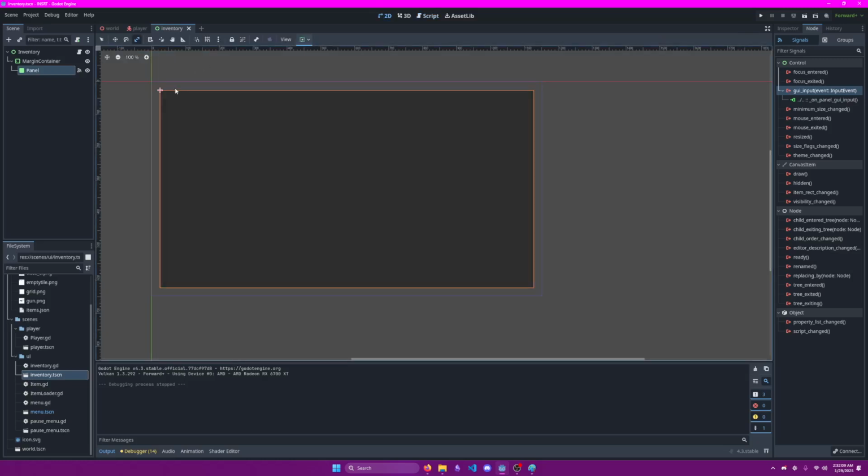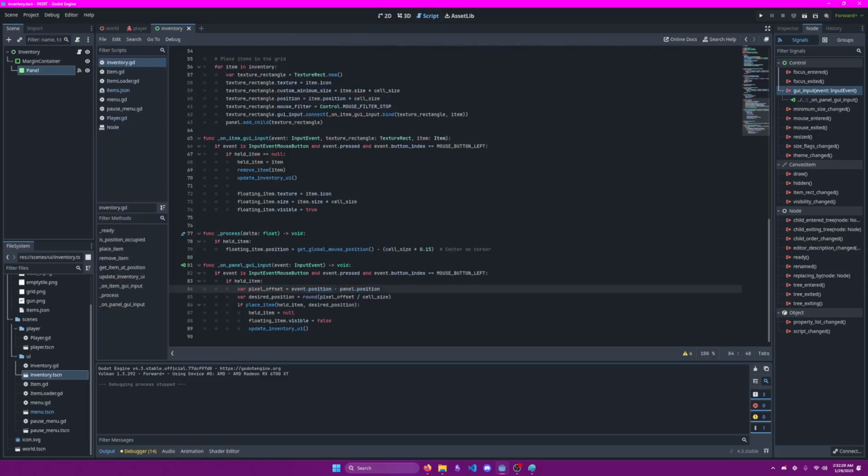Because if you remember, the panel is scooted away from the corner a little bit, and subtracting the panel position from the mouse position, which is here, gets us something in kind of a local space. We're taking the mouse position in relation to the corner of the panel rather than in relation to the origin of the world. If you didn't do that, and your inventory panel was a lot smaller, not so irrationally sized like mine is, you would be putting stuff down in your inventory way off the panel because the mouse position value would be wrong.